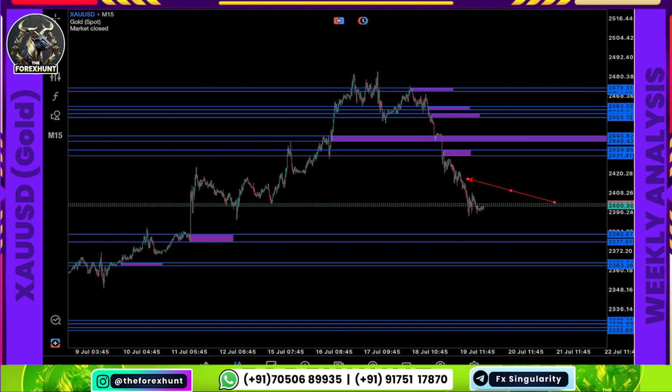For example, if you have this box and this box, these two boxes will work without confirmation. In this box, you need M1 ABC. M1 ABC will give you good bids, but in this, no confirmation. In these two boxes, no confirmation. But in these particular two boxes, you need M5 ABC here, M1 ABC here, and these are no confirmation zones. But if there is fundamentals, you guys have to be so aware that market can do whatever it wants to do.